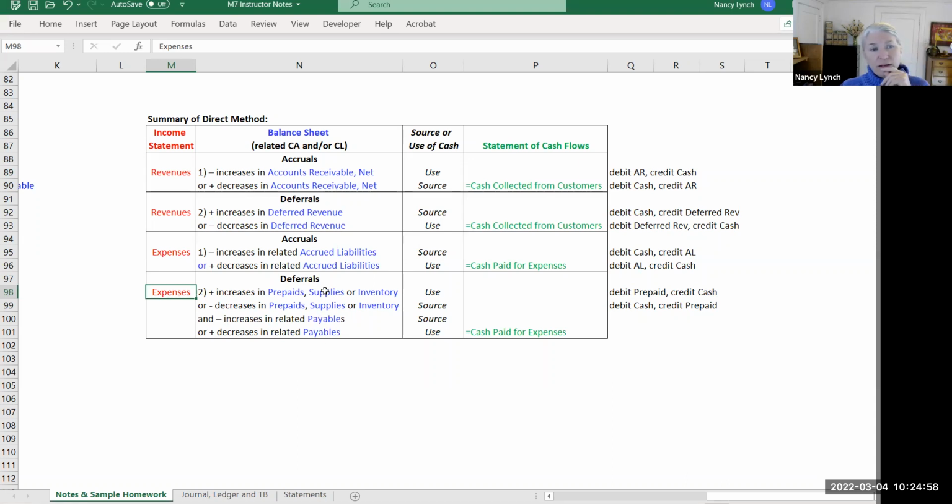So supplies payable, you'd have to see whether it increased or decreased. And again, just like the accrued liabilities, notice that an increase is a source of cash and a decrease in the payable is a use of cash. Hope that helps. There are plenty of examples, but you do want to have your way of analyzing what to do, let's say it that way, with a change in the current assets and current liabilities to get to the statement of cash flows from the income statement. In other words, to get from an accrual-based number to a cash basis number.